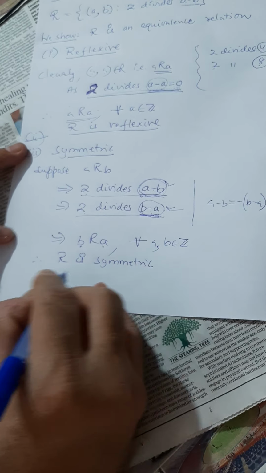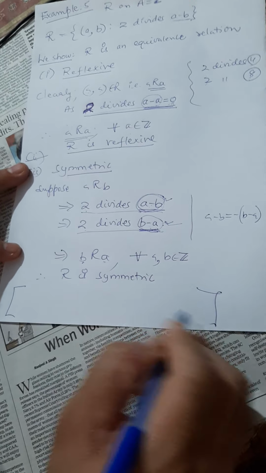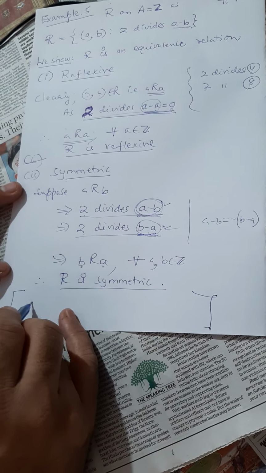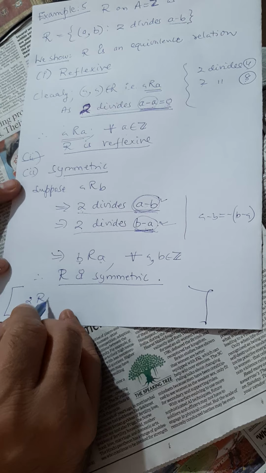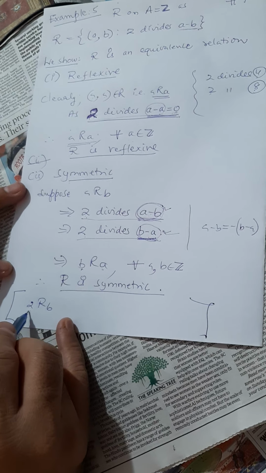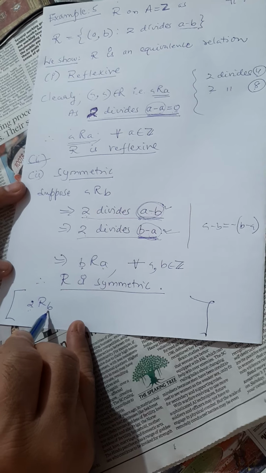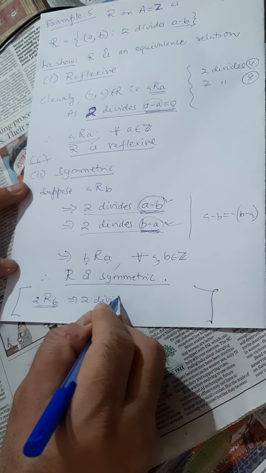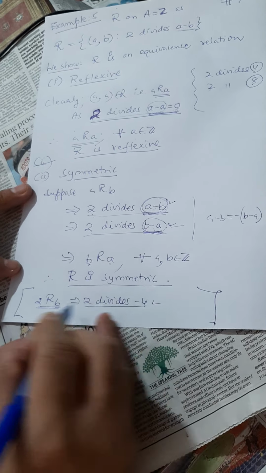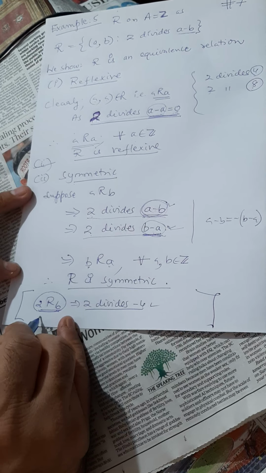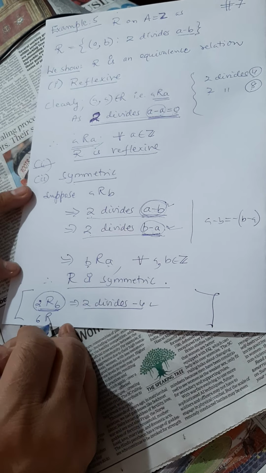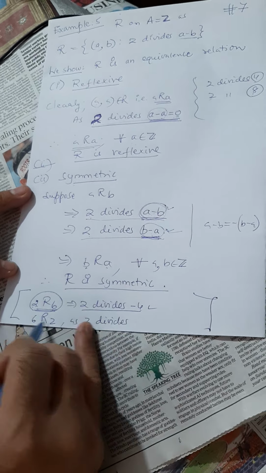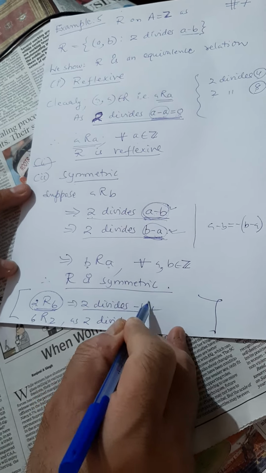Still, if you have any confusion, let me take one example. This is just for your information, not for the solution. For example, you can say that 2 is related to 6. Is it? Yes. Why? Because 2 minus 6, how much? Minus 4. And 2 divides minus 4. This is always true. Therefore 2 is related to 6. Now you reverse. So from these you can say that 6 is also related to 2. Why? Because 2 divides, check the difference of these two, 6 minus 2, which is 4.